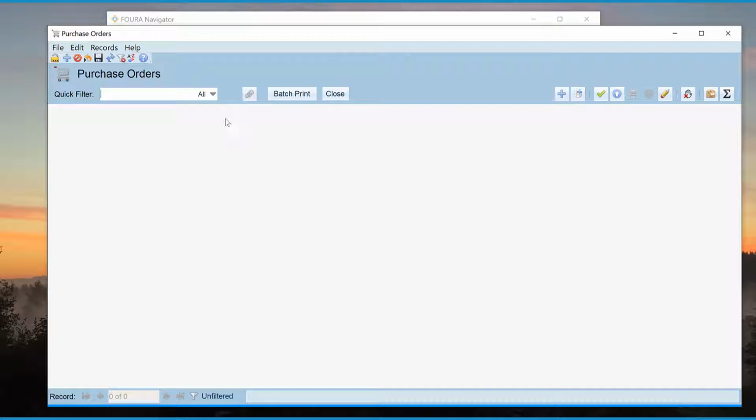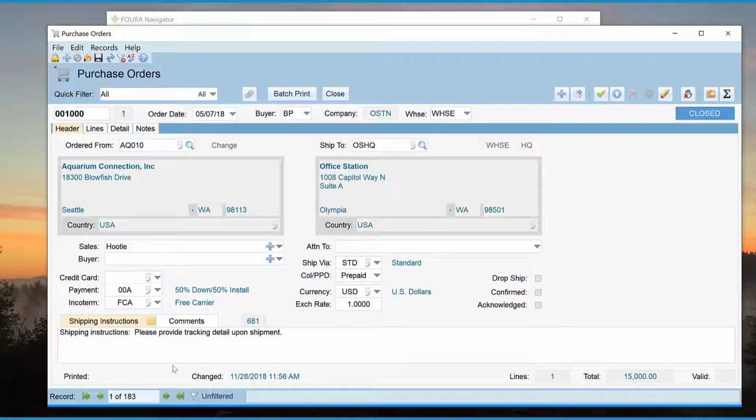The quick filter has several predefined filters that allow the buyer to easily access records by buyer, status, or time periods. The all icon next to the down arrow can be selected, which resets any quick filter selections and provides view access to all purchase orders. Upon selecting the all filter, we see in our footer that there are more than 100 purchase orders in our fictitious Office Station database.